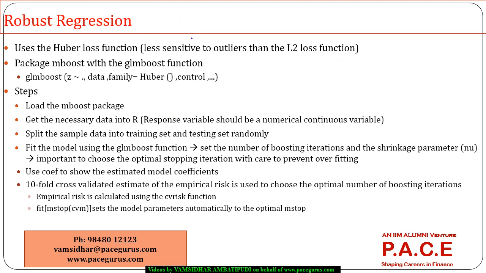Now moving on to another mechanism on the same lines, which is robust regression. This uses a Huber loss function. In one of the cases, the loss function was actual minus predicted whole squared, the least squared error. In L1 regression, it is the absolute error. Now here the loss function is a Huber loss function, which is also less sensitive to outliers compared to L2 regression. L2 is very sensitive to outliers. Both L1 and robust regression are less sensitive to outliers.